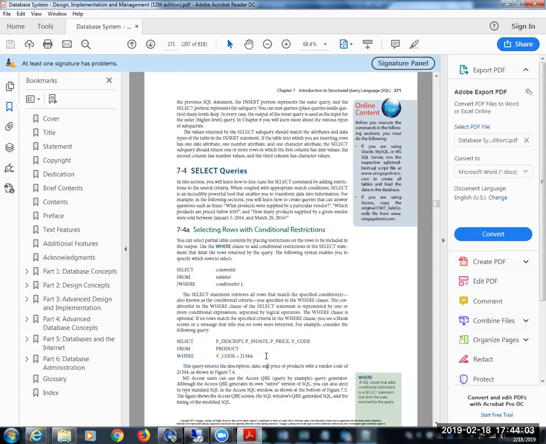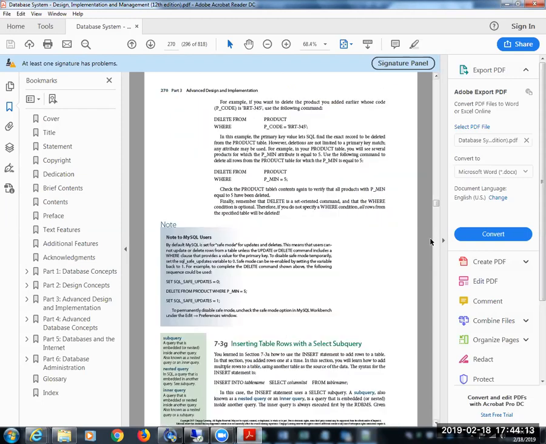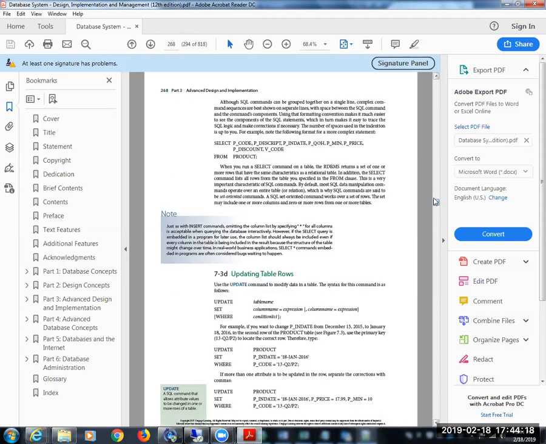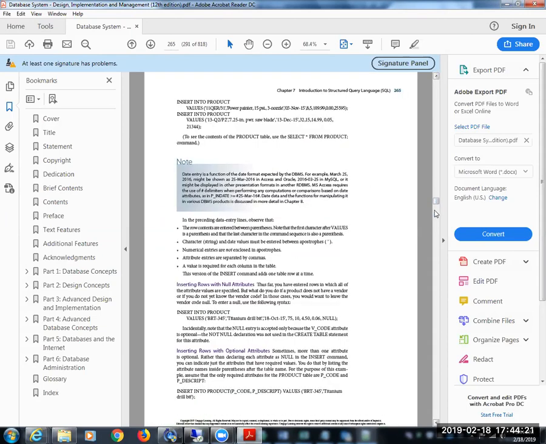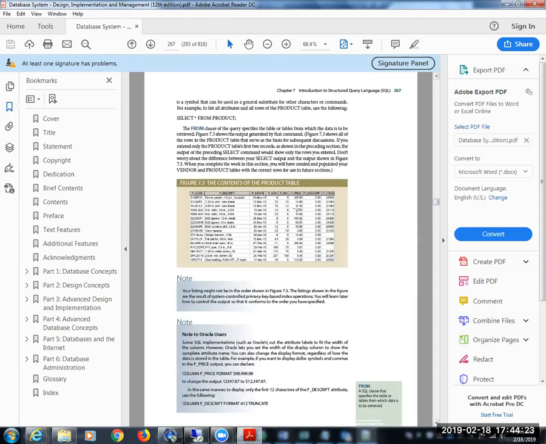Now, team is a parent, but if I went to the product table, and by the way, on an earlier page, you would be able to see the actual data. I think it's page 259, or it might not be that. But anyway, here's the product table itself, and I can see the data that they're looking at, and that is one of the examples, page 267. So if I said where V code equals a certain value, from the product table, I am going to be getting multiple rows back.